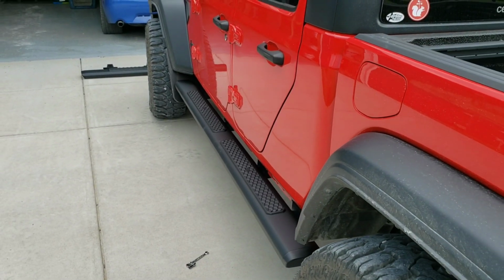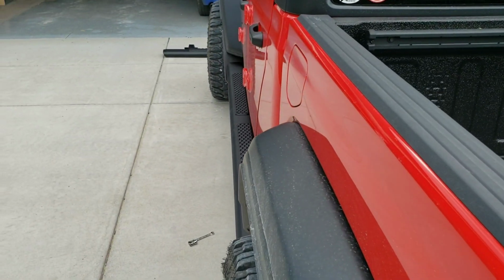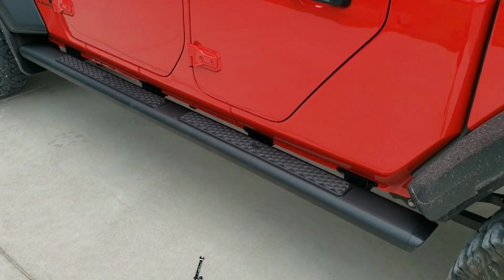Lightweight, simple to install, piece of cake, 5 minutes per side, fits like a glove, and it's going to be perfectly functional. So that's a look at the Mopar step rails for the Gladiator JT.